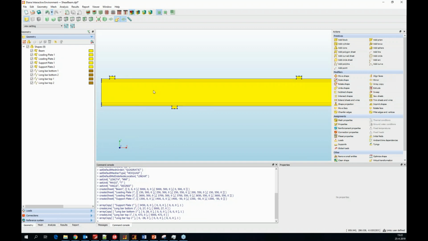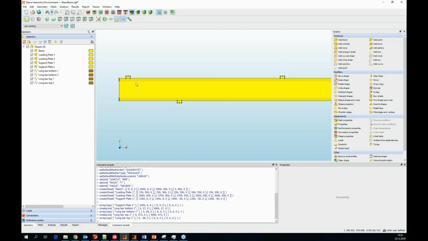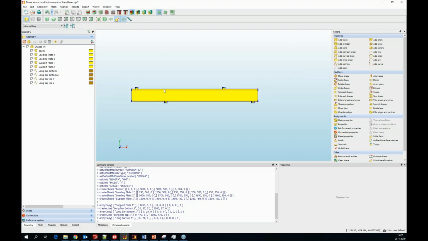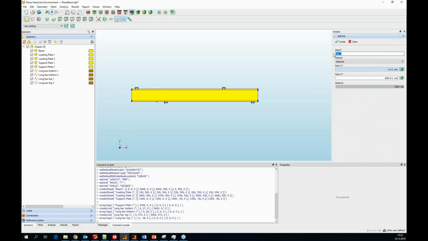So above the bending points, we're also going to apply some extra reinforcements. So here are the two loads. We will be expecting the highest bending here and here, or at least the highest tension there and there, due to bending. So we're going to add extra reinforcement there. And we name those short bar. Short bar bottom.